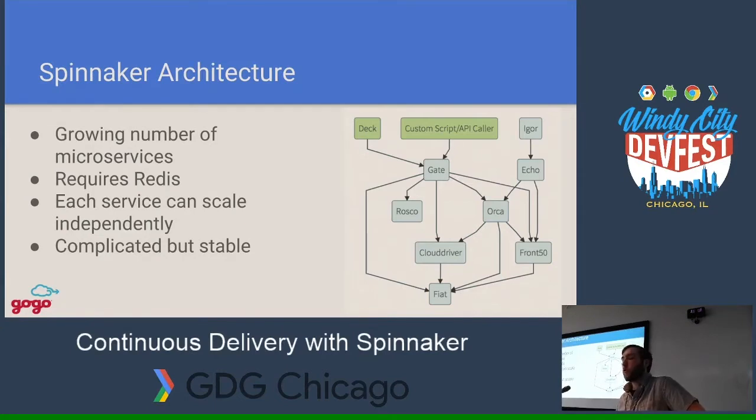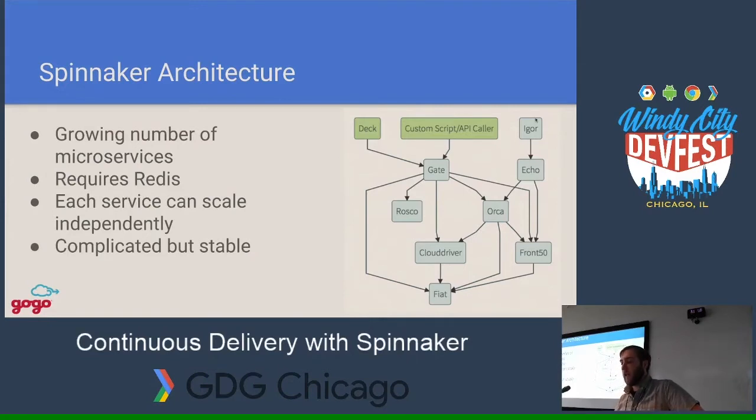It can also sort of require S3 or Google Cloud Storage, some persistent bucket type storage, though you can technically use Redis for all that, but it's supposed to be for data that's much more persistent than Redis gives you. You can scale each service independently. A lot of them are heavier than others. Cloud Driver is the service that actually reaches out to your cloud provider, be it Kubernetes, AWS, or whatever, and gets all that information back. That's a pretty heavy one. We run one for each account we're deploying to, and we run them on pretty big instances because it's beefy.